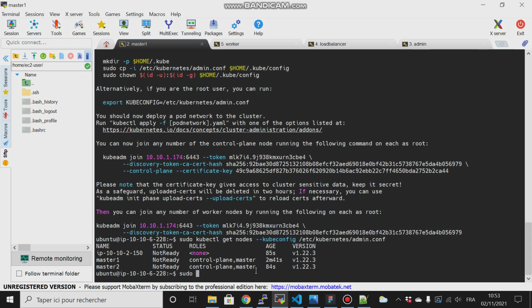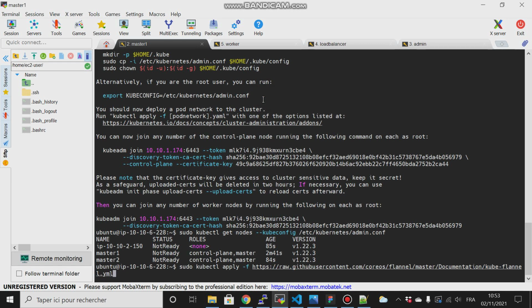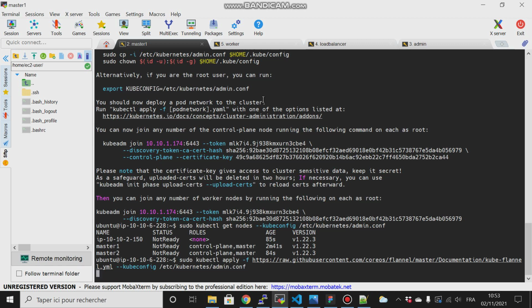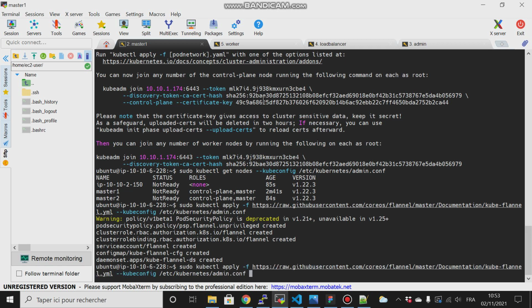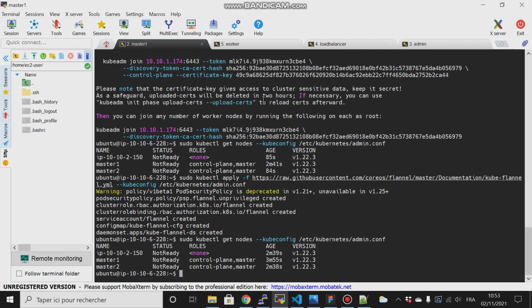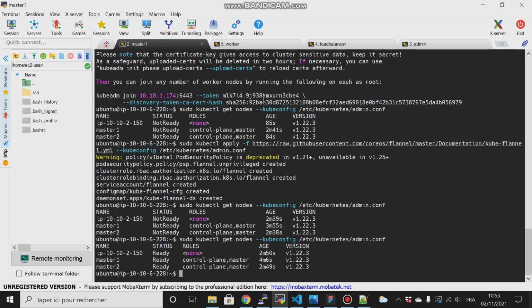So sudo, paste that command here, with --kubeconfig, and then apply the changes. We have to wait a little bit, then the status of the nodes will change to ready. Yes.